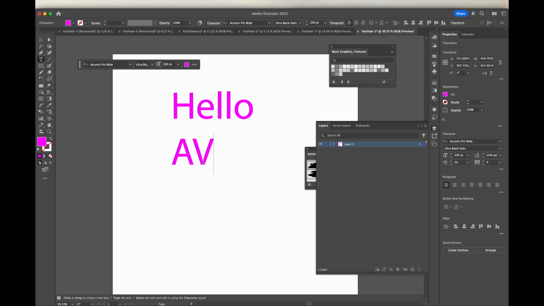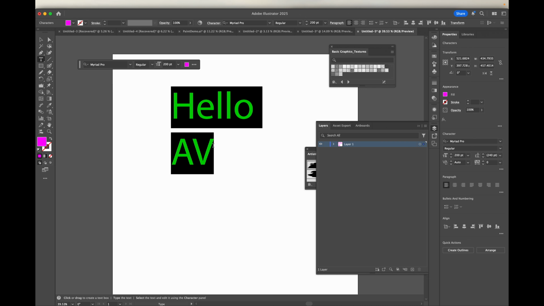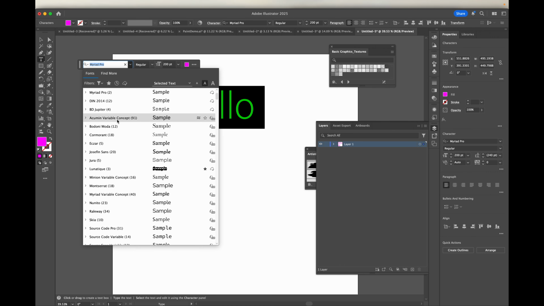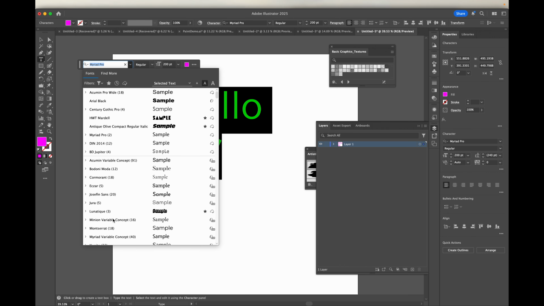And that's because the type tool keeps track of the font that you're using as it goes through the text. So wherever my cursor was is where this new font is going to be applied. I'm going to undo that. If I want to apply the font to the entire thing, I can hit Command or Control A to select all, or I can just click and drag to select all of that text. And then I can come up here and go down to wherever that font just went. Oh, there it is up at top. It moved up top.